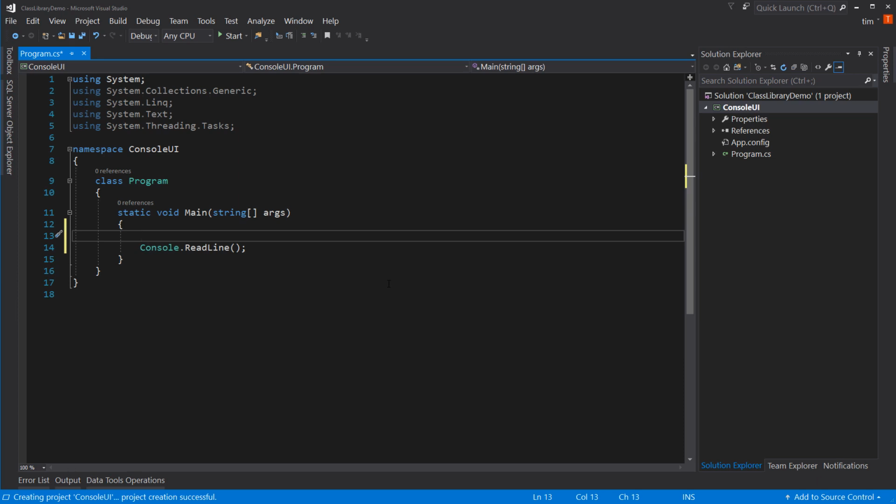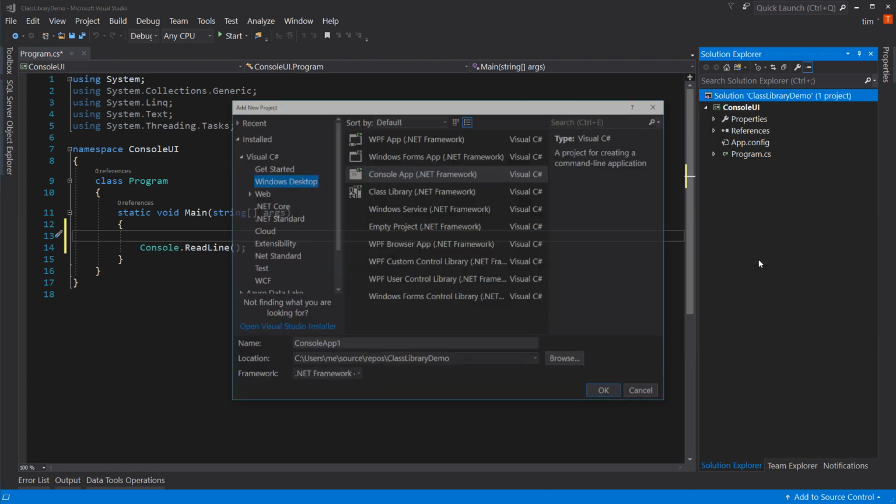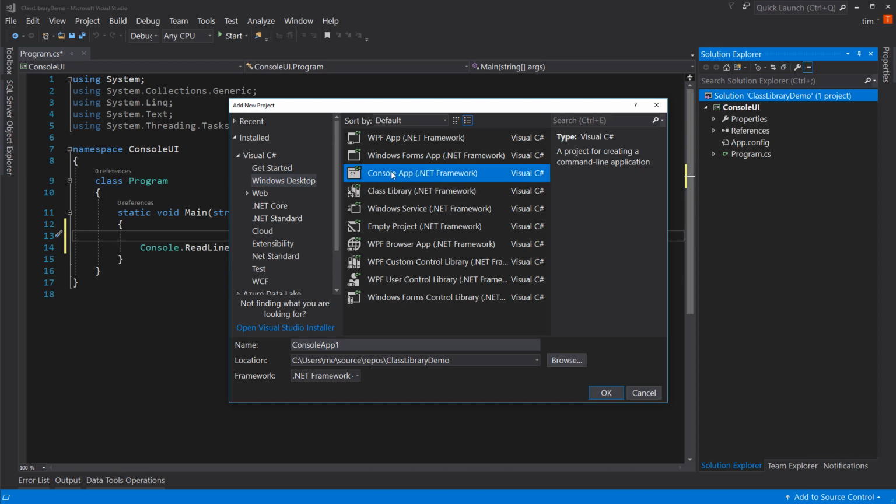So let's see what a class library is. And this is fun because it's our first time to create a different project type, and it's our first time to have two different projects in one solution. So on our solution, the very top line, right click and say Add New Project. Instead of console application, the next one down is class library .NET Framework. Make sure it says .NET Framework. We're not moving into .NET Core yet. So .NET Framework is the way to go.